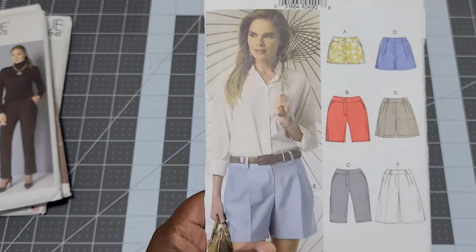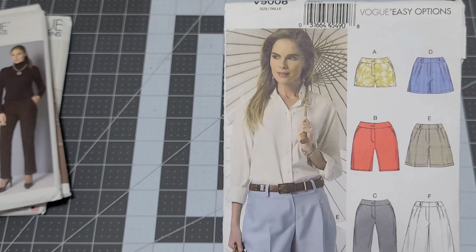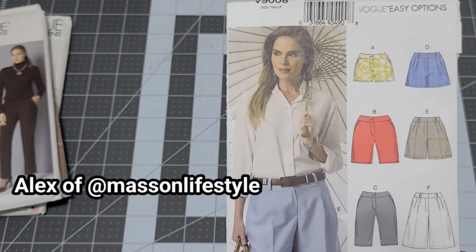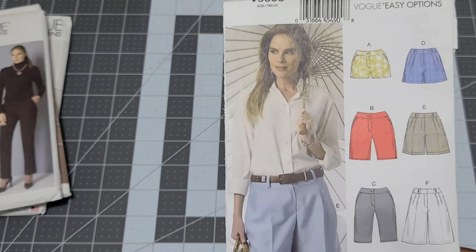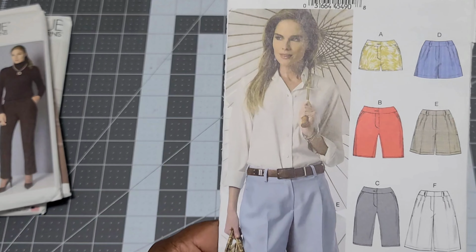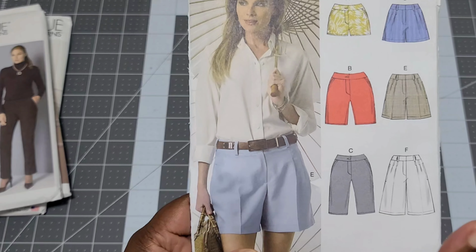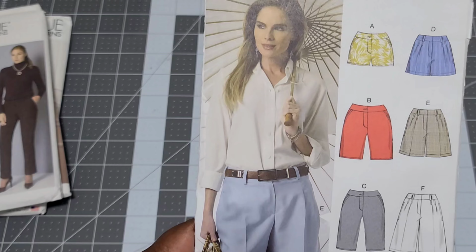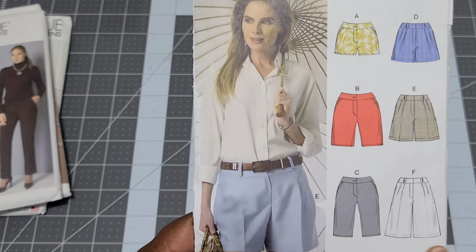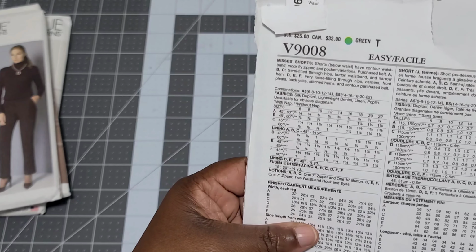I picked this pattern up because I saw Alex, she goes by Mason Lifestyle here on YouTube. She featured this pattern in one of her videos, and I thought, wow, that would be a really great pattern. And if I were to make any of these, I would probably make view C or F. I don't really like thigh high shorts, but I would do C or F. And yeah, so that's why I picked that up.